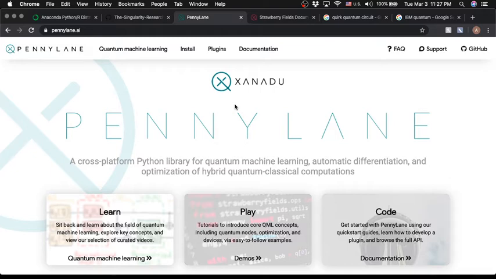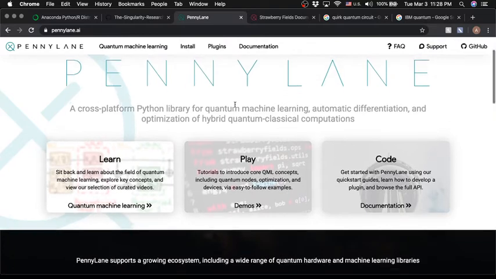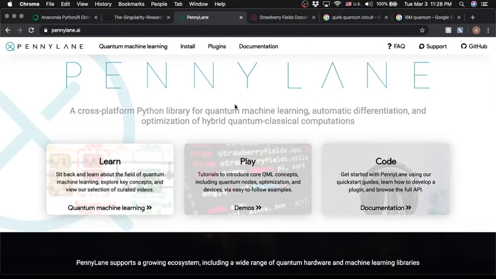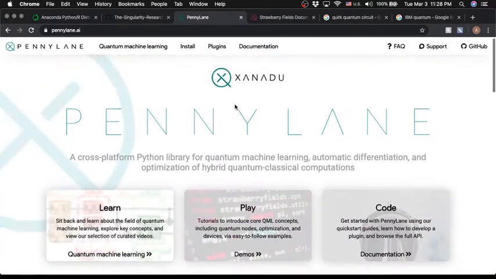So if you're interested in machine learning and you're curious about quantum computing, quantum machine learning is just the crossover between the two. And that's what the course is going to be about. We're going to talk about how to do quantum machine learning. So in the course, you're going to learn a lot about machine learning, and you're going to learn about quantum computing and the mathematics behind it, how to use Python to program your own code and create your own models, and how to bridge the gap between quantum computing and machine learning and make those two things work together. So we're going to talk a lot about machine learning stuff, we're going to talk a lot about quantum computing stuff, and we're going to show how to tie those two things together to get quantum machine learning.